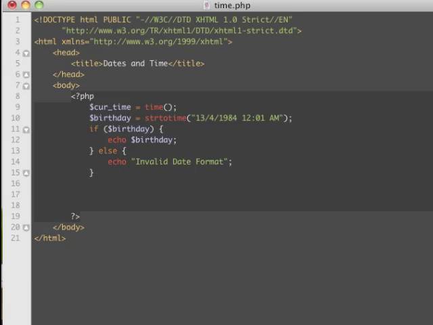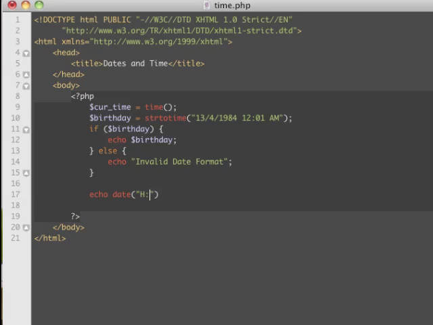Now let's talk about, alright, now that we can get dates, the problem is most of your users will not want to read dates in terms of seconds since January 1st, 1970. That probably really doesn't make a lot of sense to them. So what we need is a way to turn the number of seconds since January 1st, 1970 into a more readable string format. And the function that we can use to do that is called the date function. I'll just echo out a date function like that.